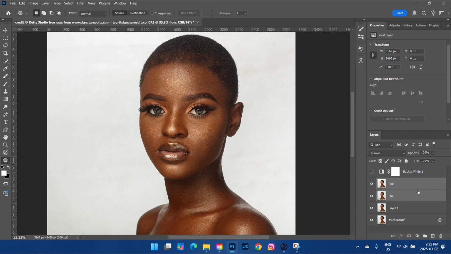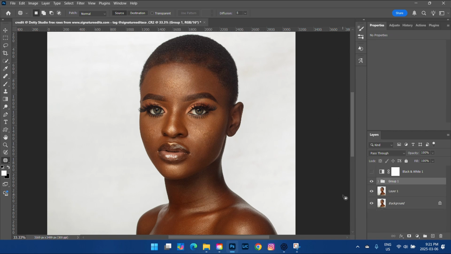You don't need to be naming your layers, but for reference sake, for the video sake, that is why I'm just naming it. And you put them in a group by selecting them and pressing Ctrl G.